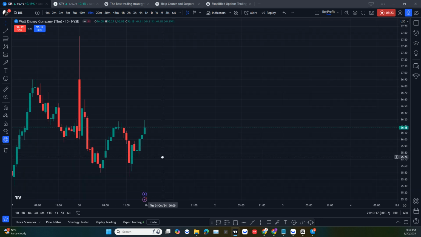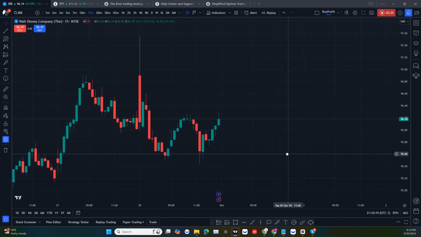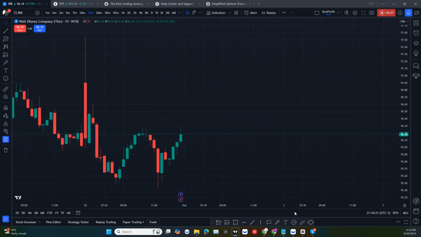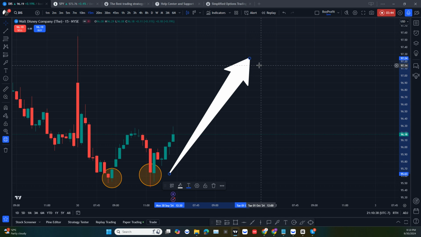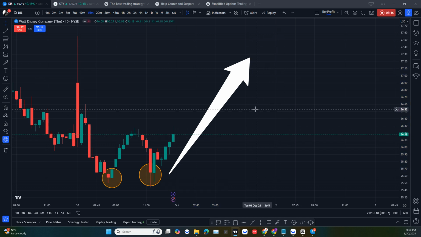the 15-minute chart is painting the exact same picture we just looked at. We have a bottom here, and then we have a bottom here as well. So there is a double bottom on a 15-minute chart as well, meaning the 15-minute chart is also telling us the same thing. First of all, we are bullish on a 4 hours, and we are bullish on a 15-minute chart.